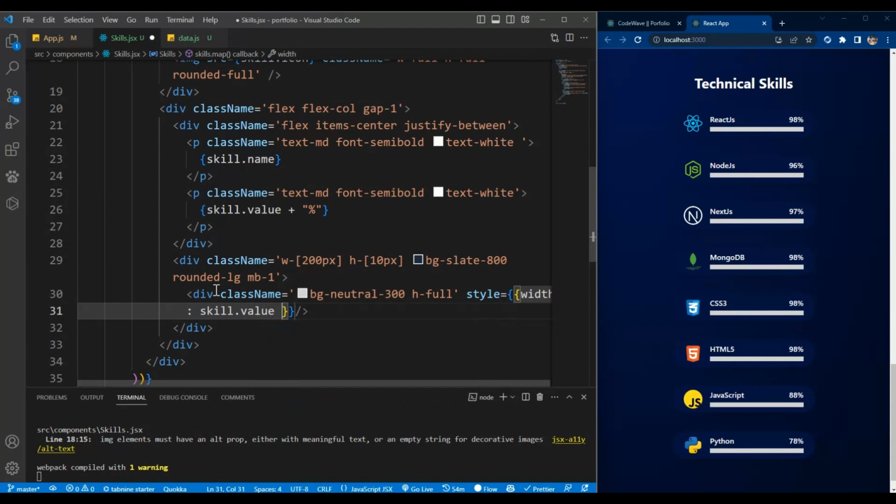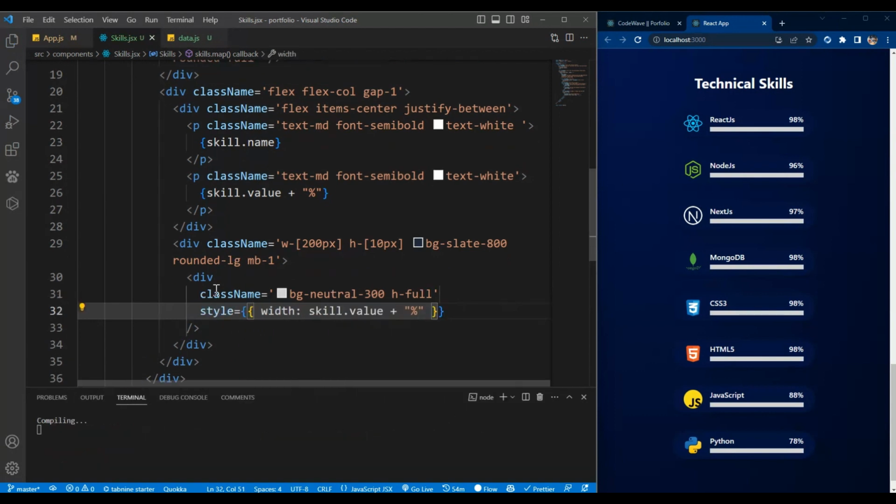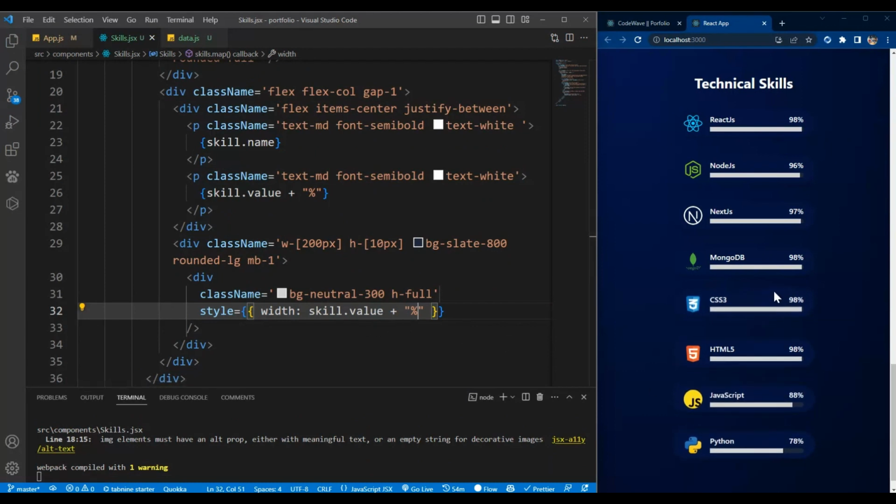Then we concatenate it with the percentage sign. Okay, and since it's a string, it will convert it to the various percentages. Okay, beautiful.